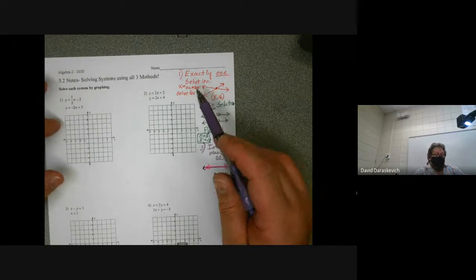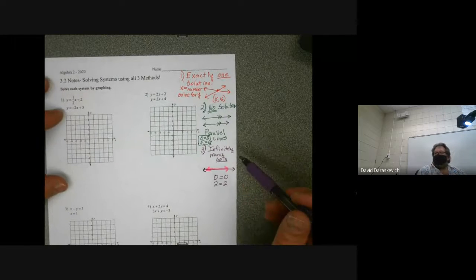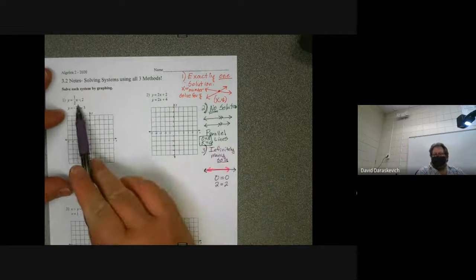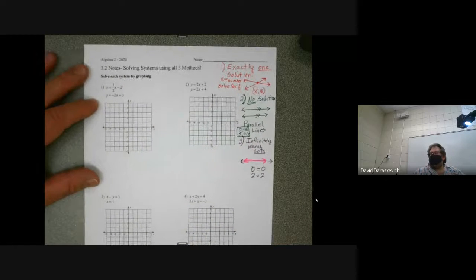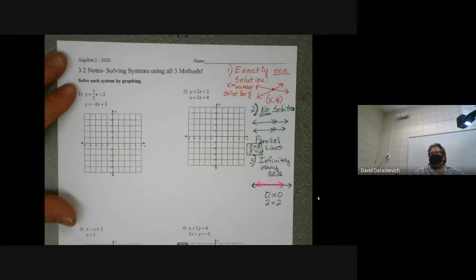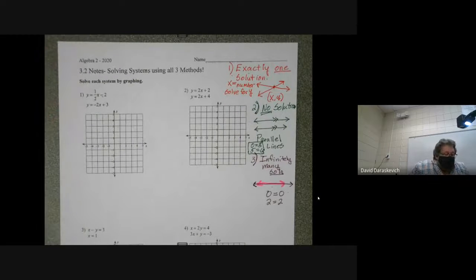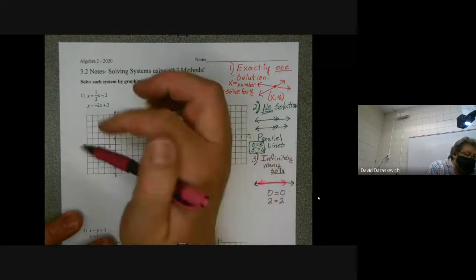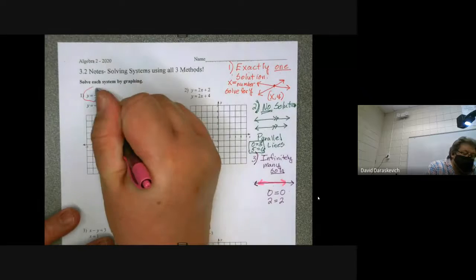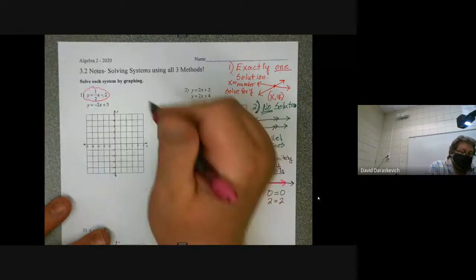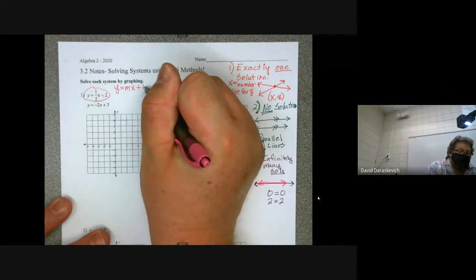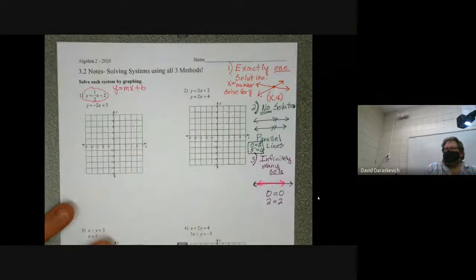Okay, so the first method is by graphing. And again, that's by actually visually seeing the lines. So we need to graph each one of these lines. And that's why we had one of those sections. We actually had a quiz on reviewing lines. So I'm going to graph this line first. It's linear. All linear equations can be put in the form of y equals mx plus b. Make sure it's in that form because that's the easiest way to graph a line.